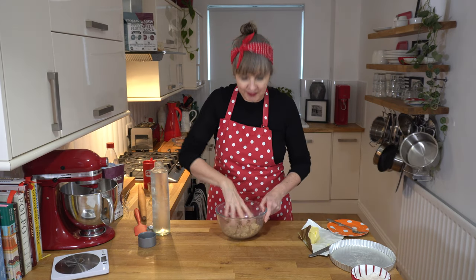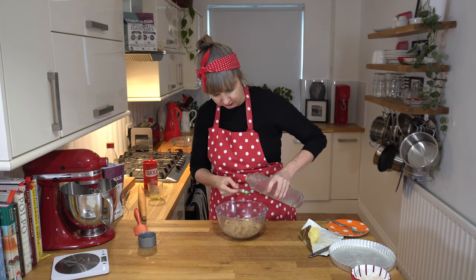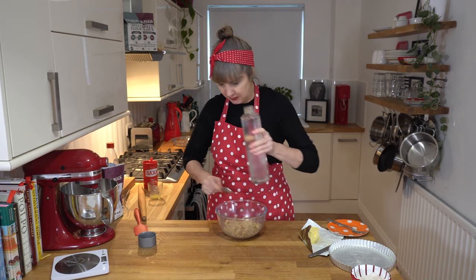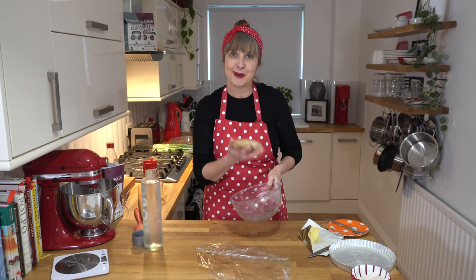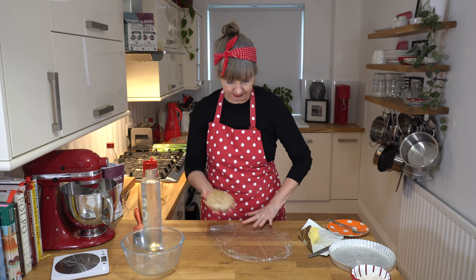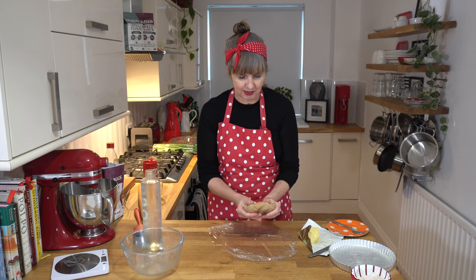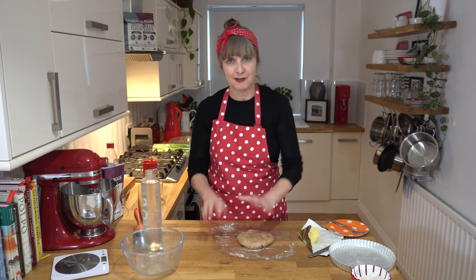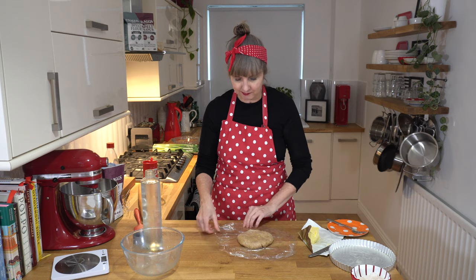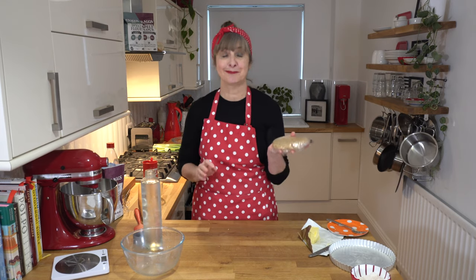So my dough's almost there, but because I've used wholemeal flour today, I just think it needs a tad or a touch more water. So I'm just going to put one more tablespoon in there. Yeah, that feels better. So I only need to grab this disc and place it in this plastic wrap and chill it for at least 15 minutes. Depending on the temperature of your house, I always find it works better around 30 to 60 minutes. But if you're in a hurry, grab it out at 15 minutes and start rolling. So we're going to chill this and then we'll start rolling.